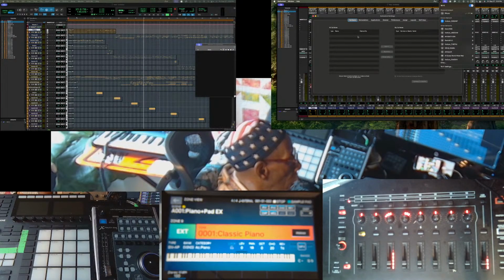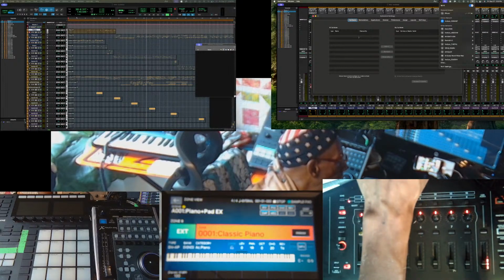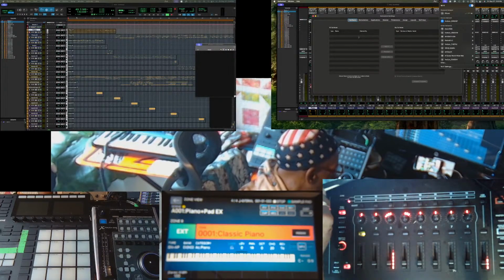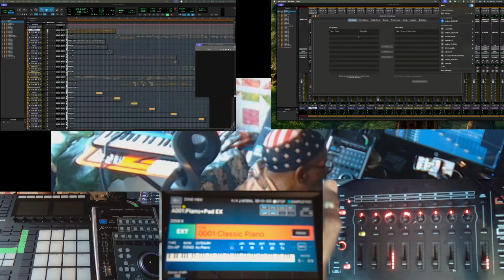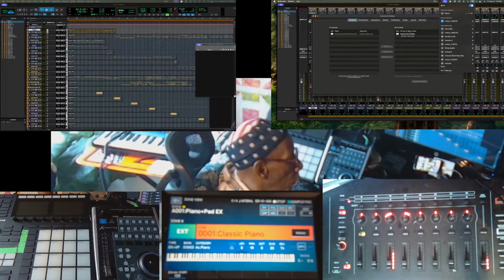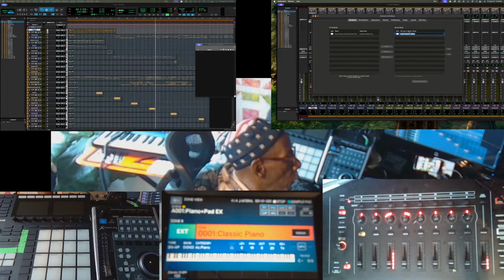Okay. And let me put on my Pro Tools. I saw it a second ago. There it is. Yeah, it has to be on Wi-Fi. It needs to be on for it to work.